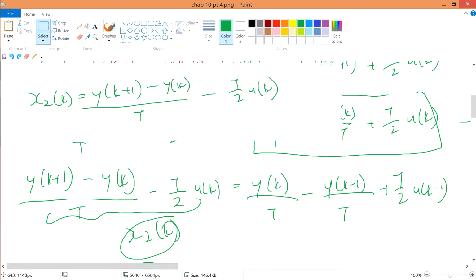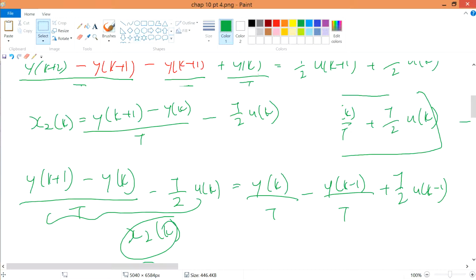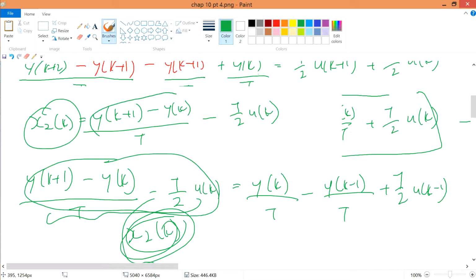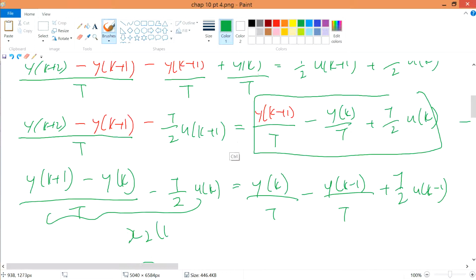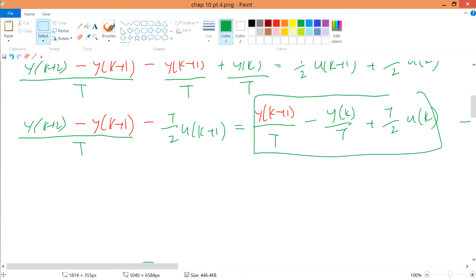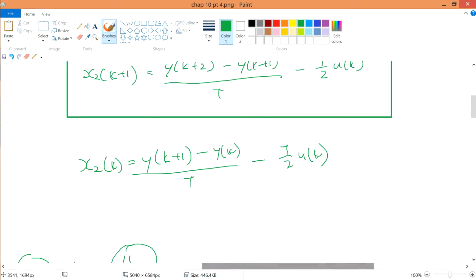You see? It's the same definitions, right? Your x2k, where am I? Your x2k is equal to this one, while this thing over here that we've just derived is equal to the definitions given. But to a certain extent, how can you so confidently say that it's x2k over here? And why do we change it by a time step shift? Things like that. But anyway, in any case, you would know that your x2k is equal to this thing.